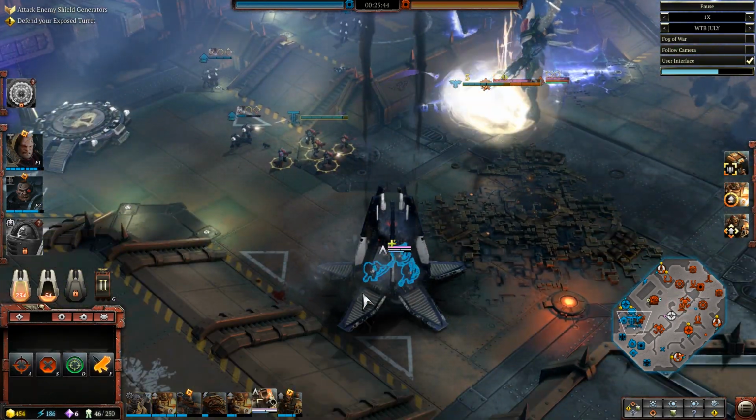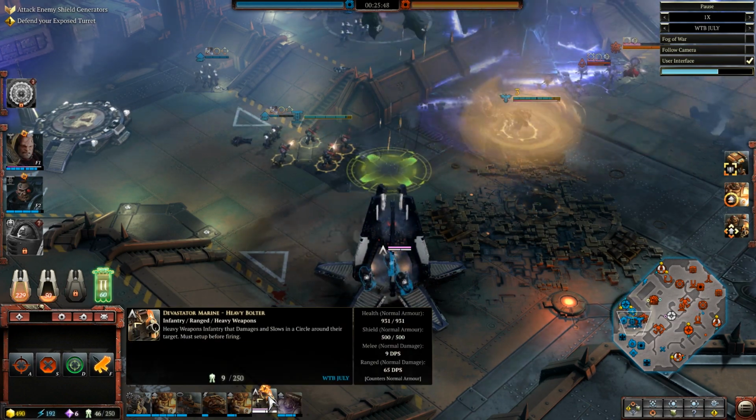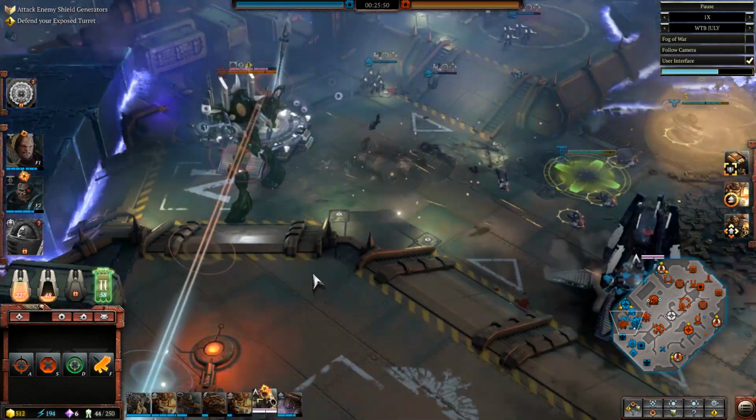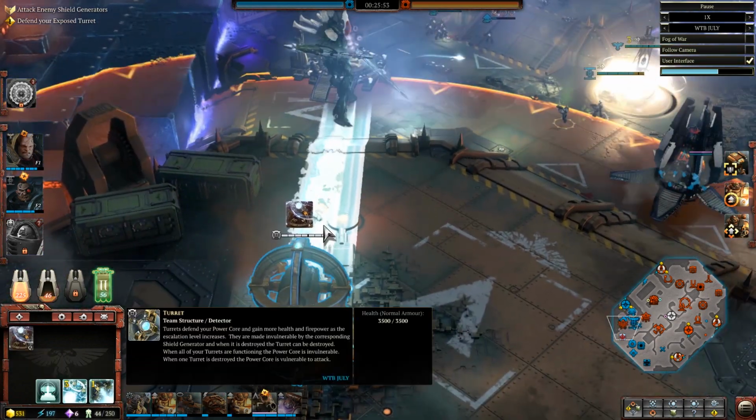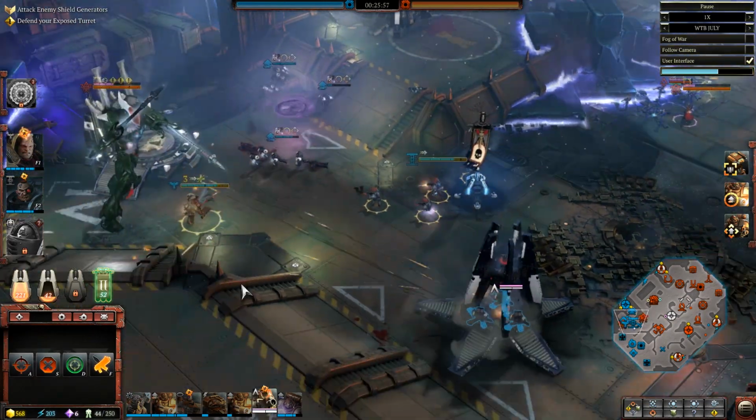So what I did end up dropping here was these guys with the Devastator Heavy Bolters. Unfortunately, I meant to get the las cannons to work on this Wraith Knight, but unfortunately he's doing his power slide. But he does take that turret fire, which is pretty nice. It does a little bit of shields damage, but these guys will be pretty good against these troops here.